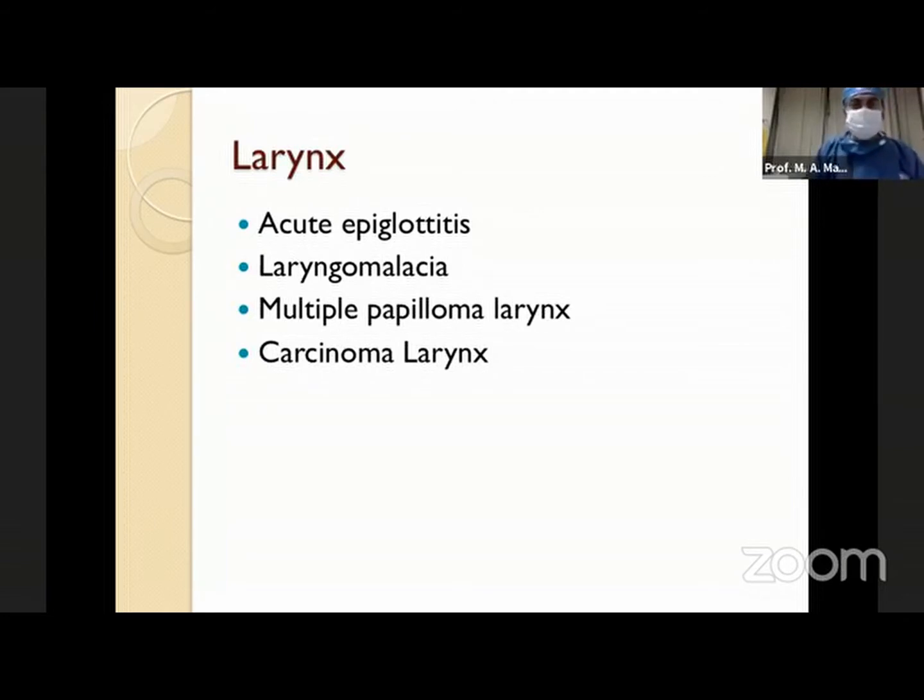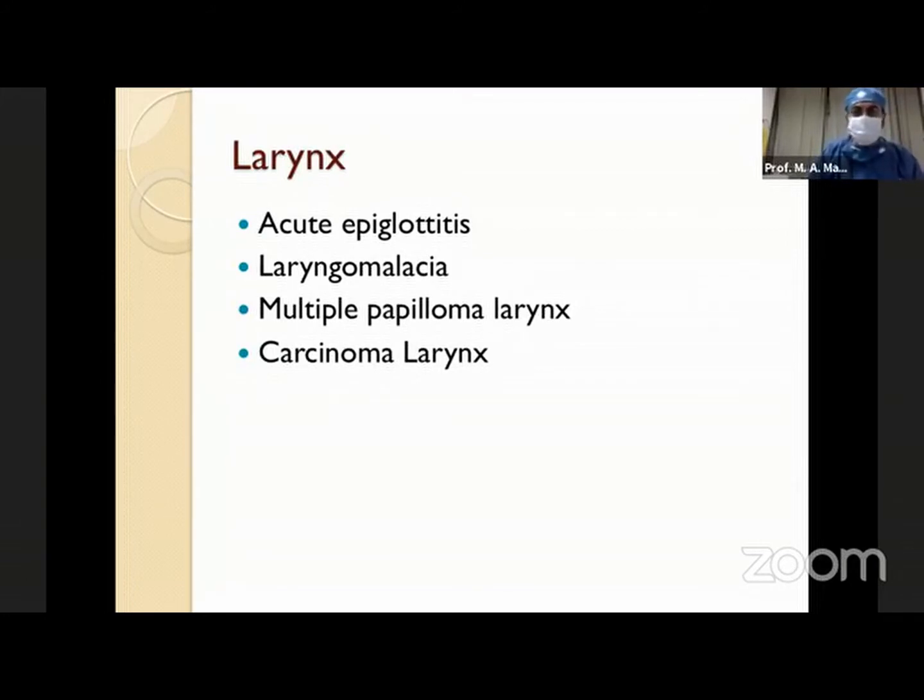Suppose a 60 year old male patient presents with persistent hoarseness of voice for say 1 year or 8 or 9 months, and recently developed stridor. So what is your diagnosis? Classically in our country, the diagnosis is carcinoma larynx. Now carcinoma larynx is most commonly in male patients. Age incidence is about the 6th to 7th decades.